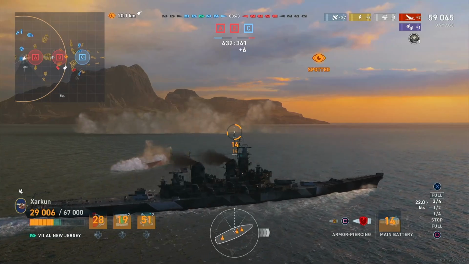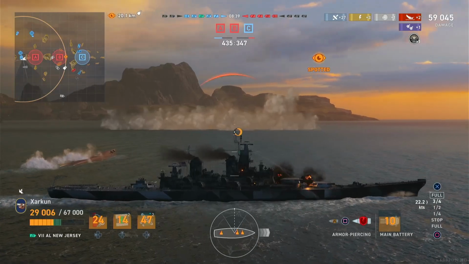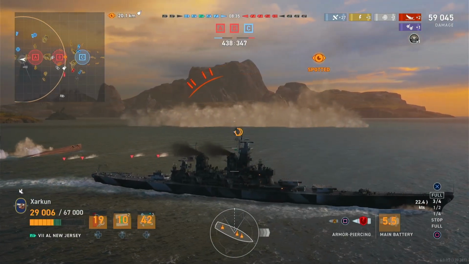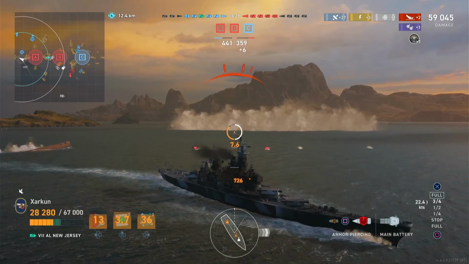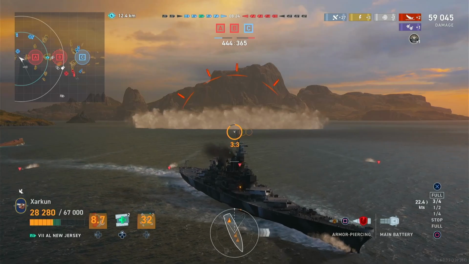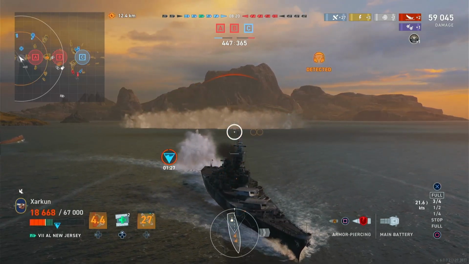Oftentimes, if a destroyer is going to do this, then they're going to launch their torpedoes. But if you are accelerating and not accelerating in a straight line, that can often be enough to dodge the torpedoes, just because he's going to put it on the aiming indicator as soon as he launches, and that aiming indicator is not always going to be an accurate representation, especially if you are accelerating forward.